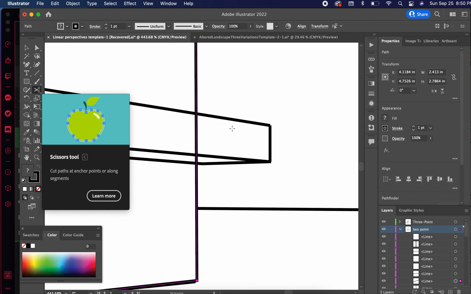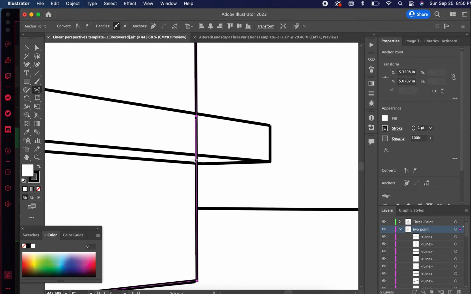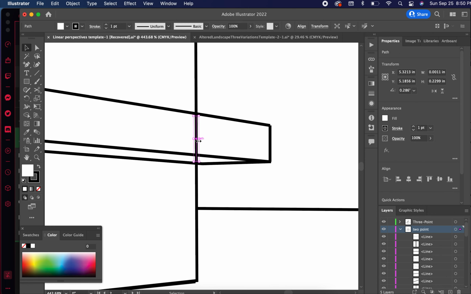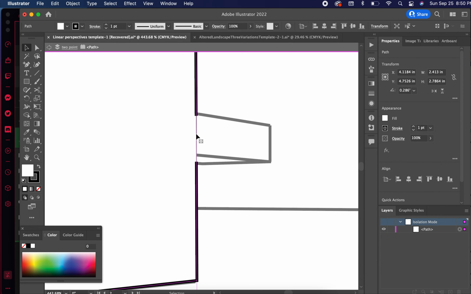Okay, scissors. Okay, there we go. Now I should be able to select this line in the center and just get rid of it. I'll have to do it twice because there's also the line from just the square that's on top, and also from the original line from the back.